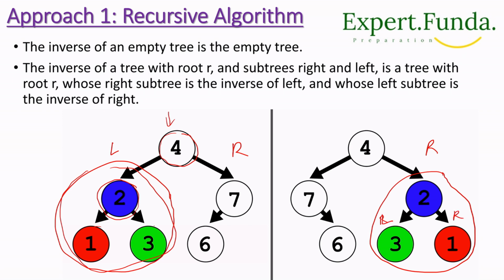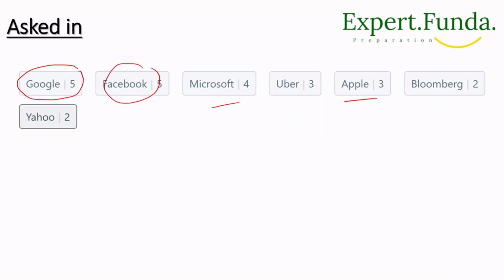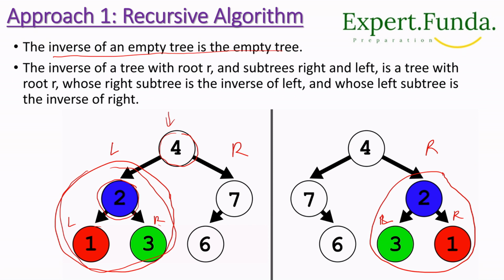So previously it was on the right side, and now this is on the left side, right? So the independent root should also be moved like the previous one that we used to do, left and right. If this is on the left, it will go to the right side. So what we will do, first we will invert the empty tree, right? The inverse of the empty tree is always an empty tree, that we have seen last time. This one. Okay, so we have to apply this algorithm.